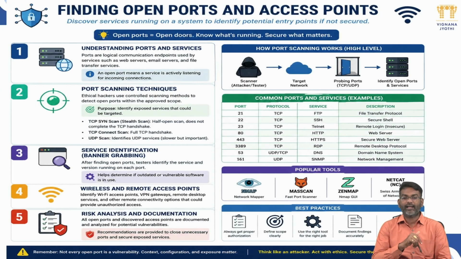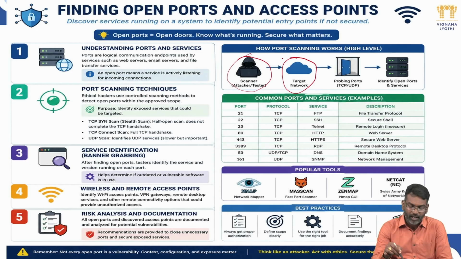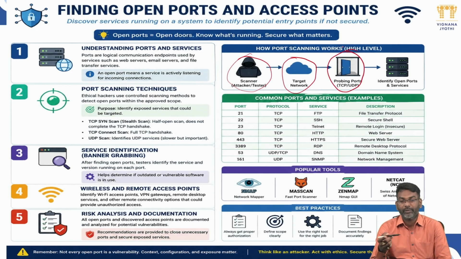Here you can see what the scanner, or the attacker, or the tester will be doing. He will be mainly targeting the network first of all, and then pumping probing messages by using UDP SYN or TCP SYN or echo request, echo reply, different types of things, and thereby identifying the open ports and other services involved. Every port will have its own individual functionality and other services.